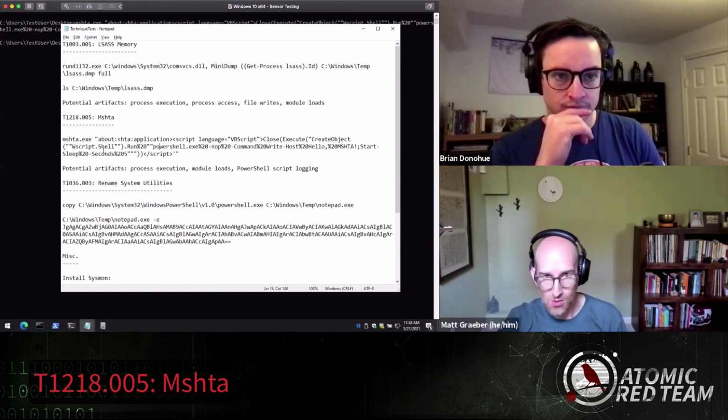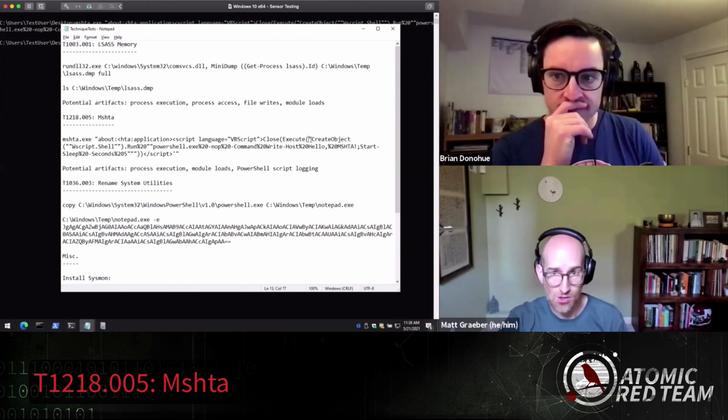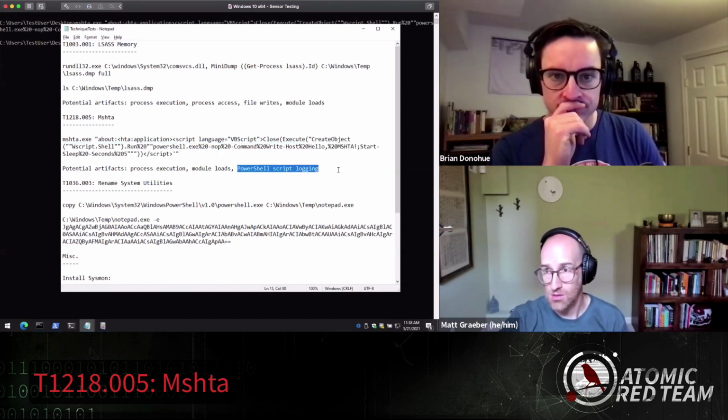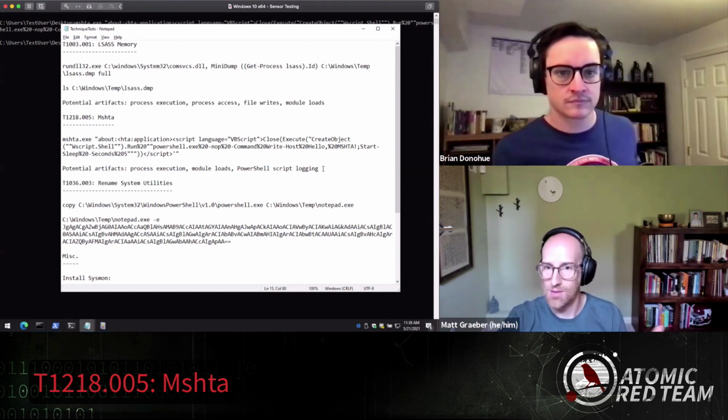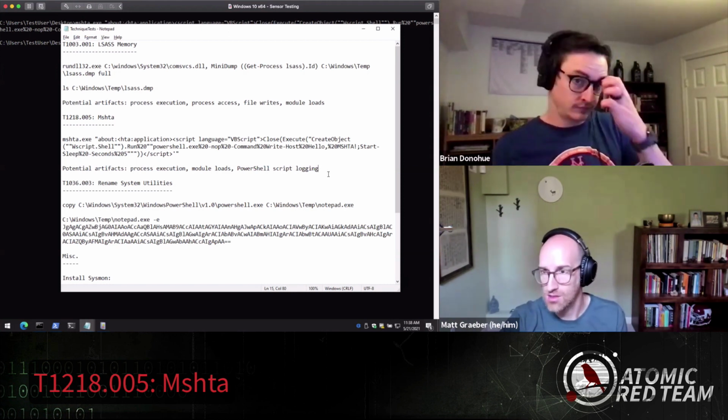Now, not related to MSHTA, but the fact that this is launching PowerShell, we could dig into PowerShell logs as potentially interesting.